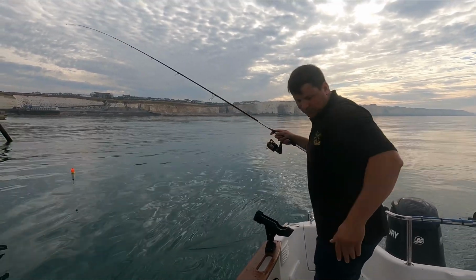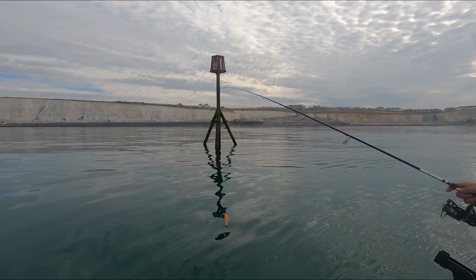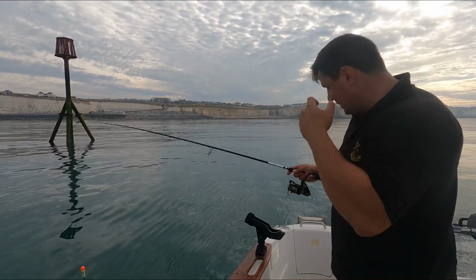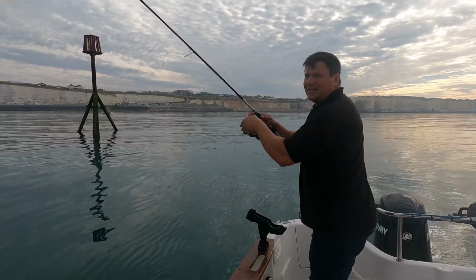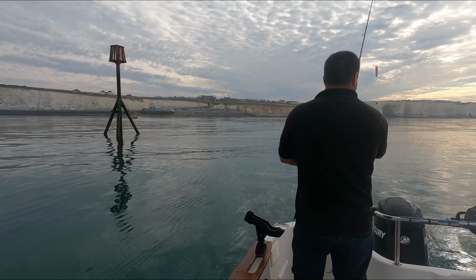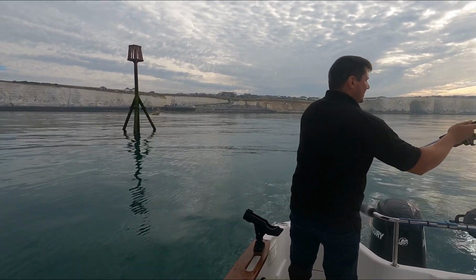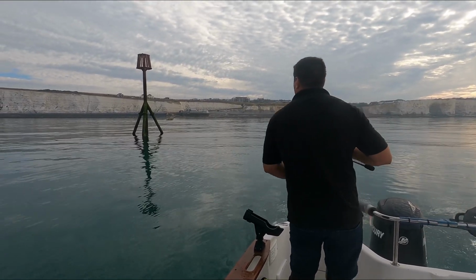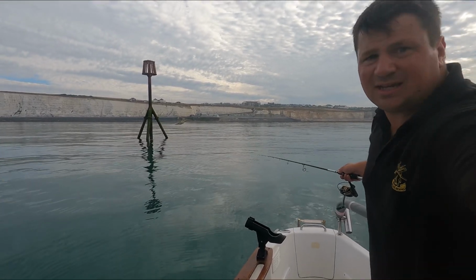See where we are now, possibly. Basically, there's a little outfall pipe just there. And the tide's coming in. So the tide's flowing that way, as in east. And the bass are tucked in the eddy behind it. So what we're trying to do is put our bait bang in that eddy. Pretty much about there. That there is about as good a cast as you're going to get.